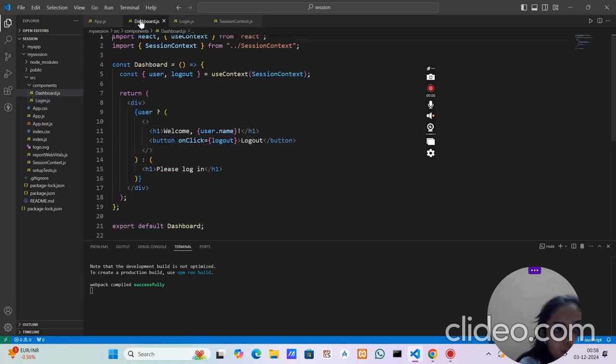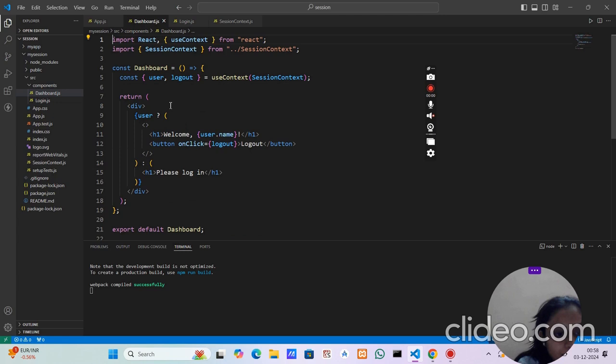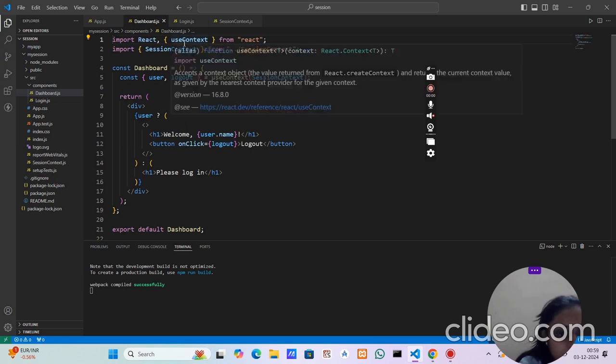Then dashboard.js. Import the context. useContext is used to consume the user and logout values from the session context.